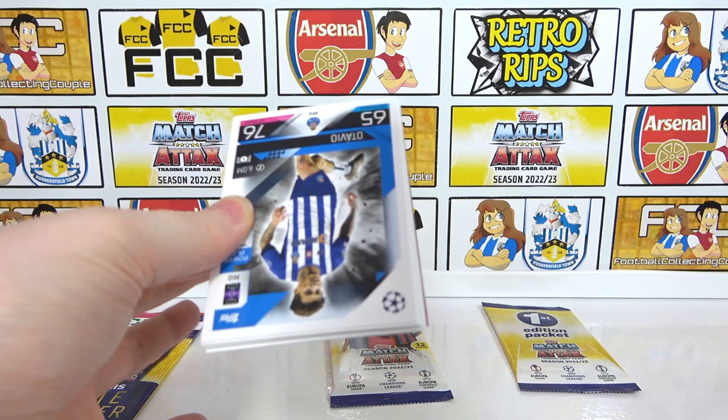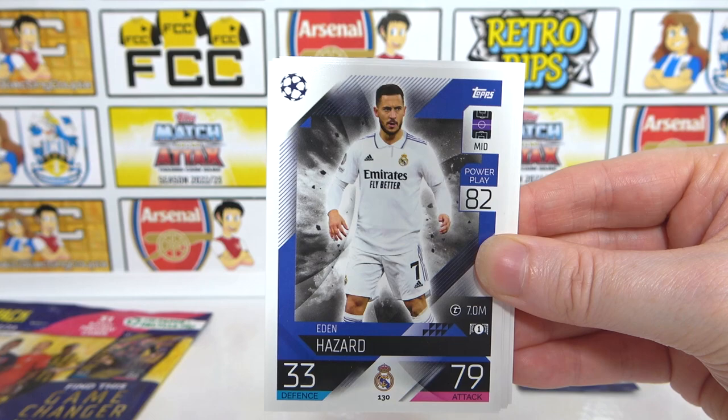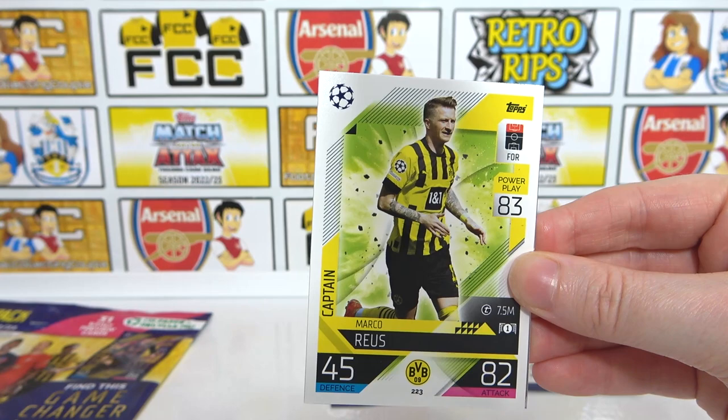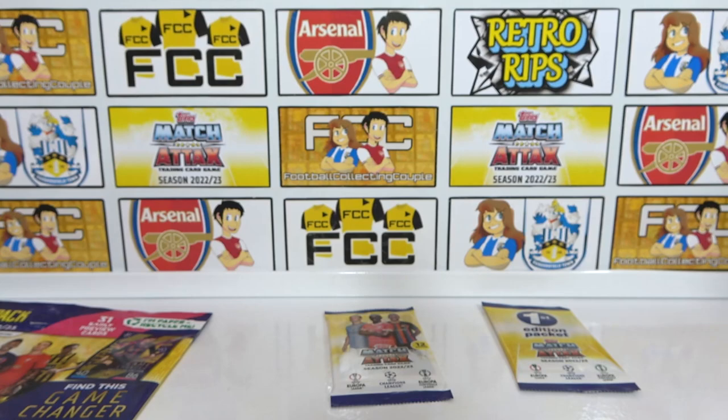Okay, we have Octavio. Yeah, so there's the brand new design, so let us know what you think of them if you haven't seen them yet. A cheeky Odegaard, nice. Need to get him in first edition. Yes, Eden Hazard. And then we have the PSG badge. There's a nice look at the badges. Felipe Anderson, Diaby. He has a limited edition in these multipacks. Then we have Cresswell and Phil Foden, Tomori, we have Marco Reus, and we have a stopper of Courtois, that's nice, and it is a Jeremy Next Gen. Apparently he's coming to Arsenal.